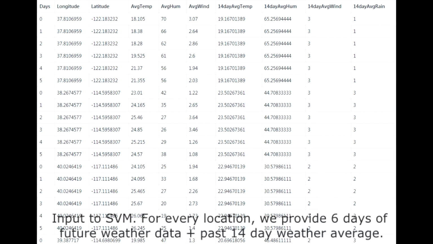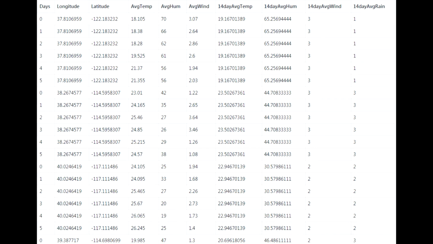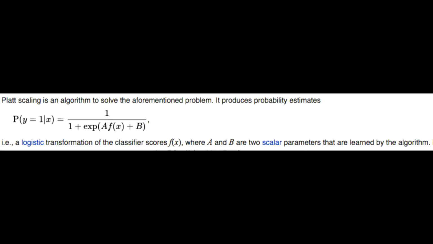Real-time data was fed into the model produced by the support vector machine. Traditionally, support vector machines aren't capable of determining the probability that a value lies in a class. We needed such values as our output. Platt scaling was employed to solve this problem. Platt scaling aims to create probability estimates over classes by applying a logistic transformation to data points.